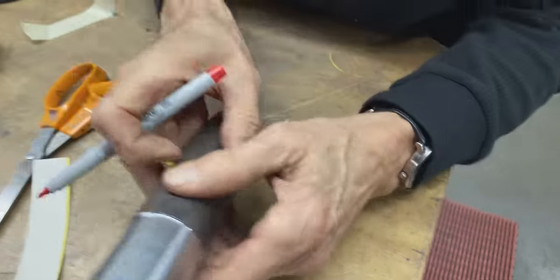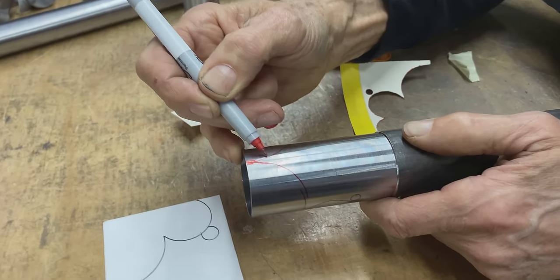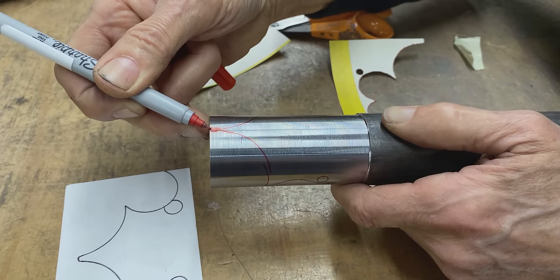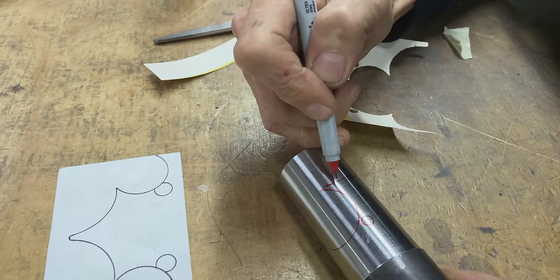Okay, can you see what's happening? This is going to come up there nice and sharp. This is going to be very, very small in there, like a little knife point. Oh, we got to fill this in.